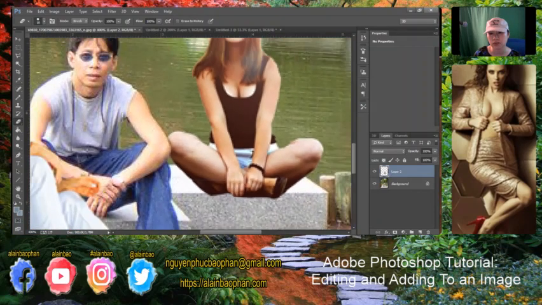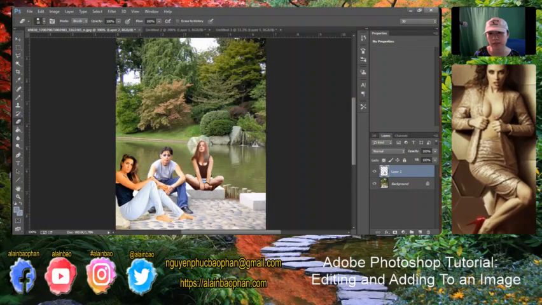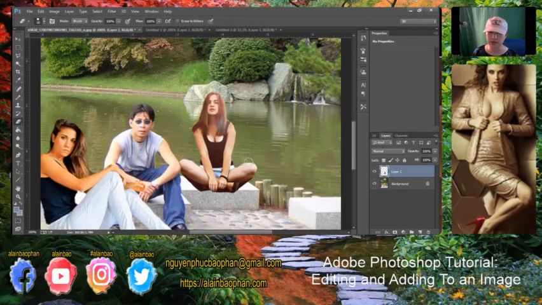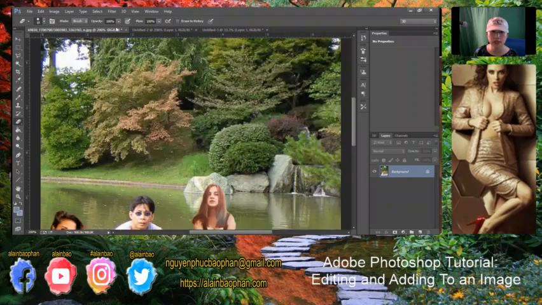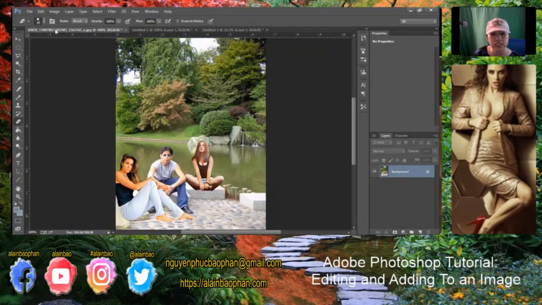there's a relationship between the two pictures. Her coloring is still a bit off, but I think we'll leave it for now. And then if we add her to the layer, we'll go image or layer, merge down. So now all three persons are merged onto the same picture. And let's try to do another color adjustment. Go auto tone, auto color, and auto contrast. Okay, so I think the image looks pretty much okay for quick work. So there's our guy with his two new girls.